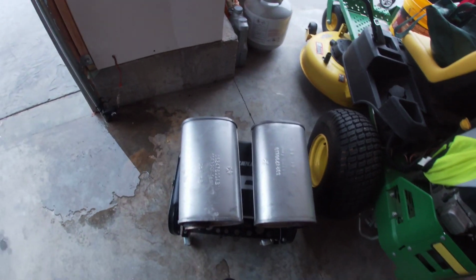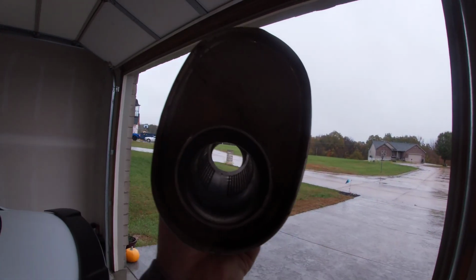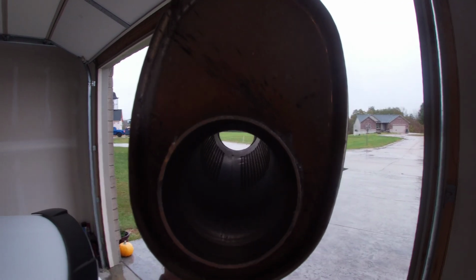All right, so like I was saying, everybody's saying that the engine is tuned to work with that exhaust with the back pressure, so that way the engine works the way it's supposed to. And I don't really know if that really affects anything, because I kept my exhaust, just in case I didn't like it, so I could put it back on. I kept the exhaust, and they're here. So this is actually what they removed from your vehicle. And if you look through here, there is nothing in there to restrict the flow. I mean, yeah, there's some packing and stuff on the sides, but it is not anything that is going to restrict the flow. It is straight through. So I don't see how they're saying the back pressure would change, because like I said, those mufflers are straight through.